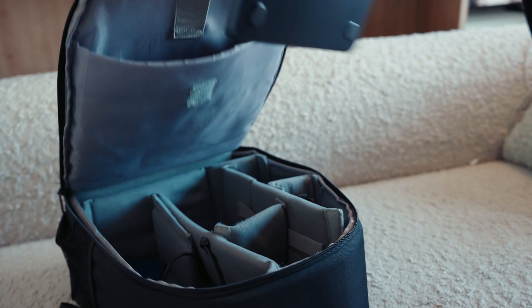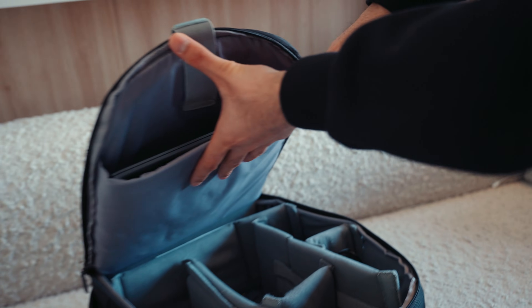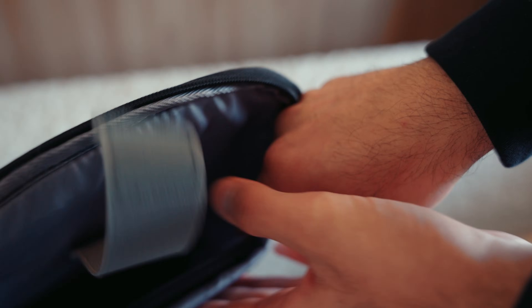If I try to put the MacBook Pro in my bag I have space for about three fingers. With this 13-inch MacBook Air, you can easily put it in any sort of bag — a camera bag or a school bag. I don't know about the 15-inch since that's of course going to be larger.